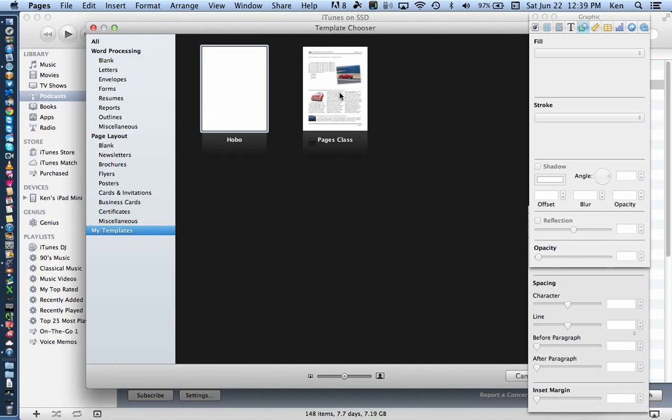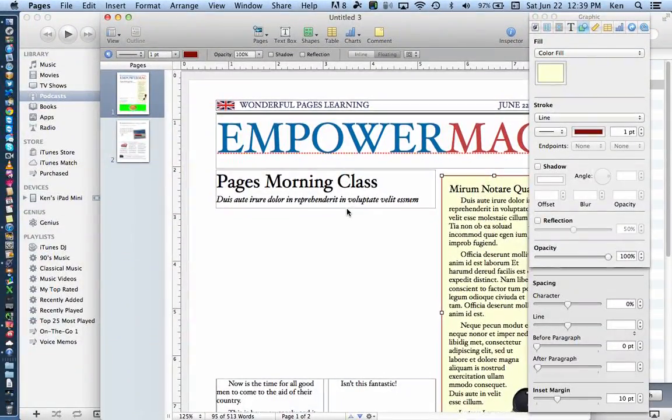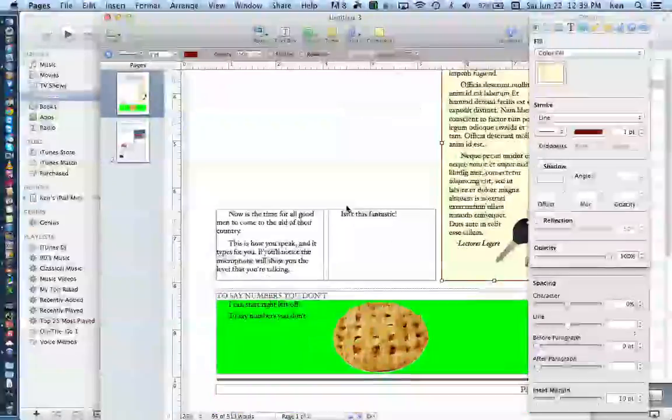Now, if you did a really good one, you had all this text in it, go ahead and save it, because you're just going to change that text every time. You don't have to get the blank one that's got the fake text in it and everything else. Now, in more advanced Pages classes, you'll learn how in a newsletter you can link a text box to another one. As it overflows, it goes to the other. But it's a little bit too complex for what we're trying to accomplish here. So if I click on that, it opens, and it's exactly what it was when we left.